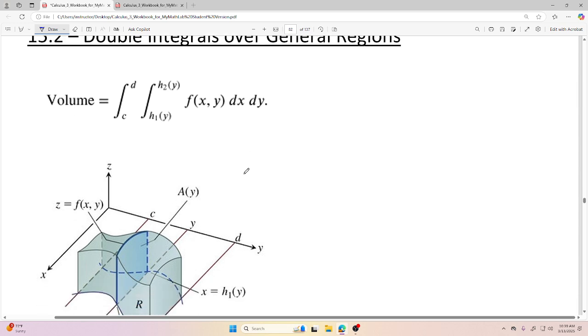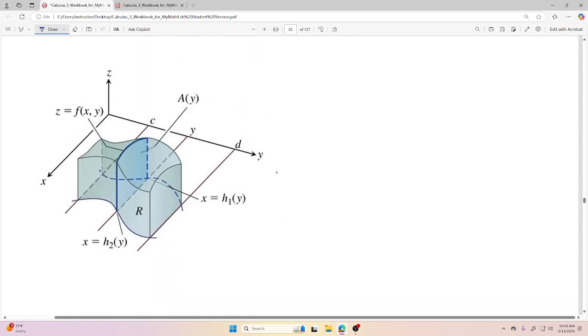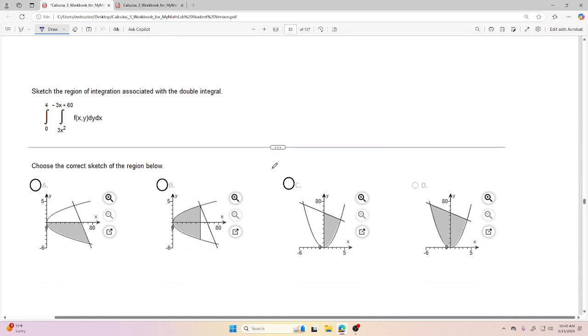Anyways, so double integrals again, but this one's just more generalized stuff. And so what they're trying to say is that these guys right here are functions. They're like little mini functions, and it doesn't have to be with y. It could also be with x. Just depends on what we're doing. They're not rectangles. Now they're circles or triangles or who knows what. I hate multiple choice. So I think what they're wanting to do right now is just say, can we figure out the region? And if you remember from last time, they put the little R down here, dy dx.